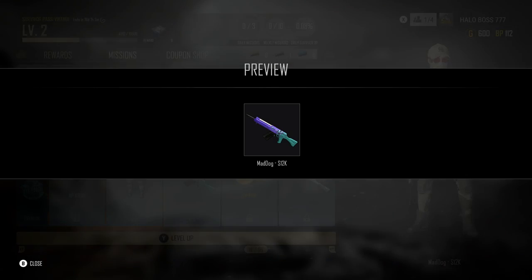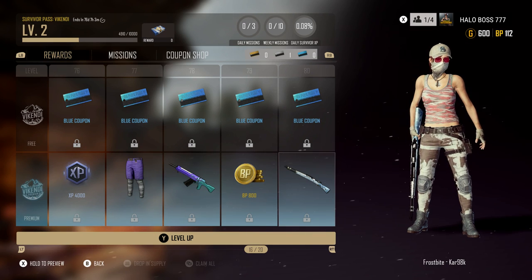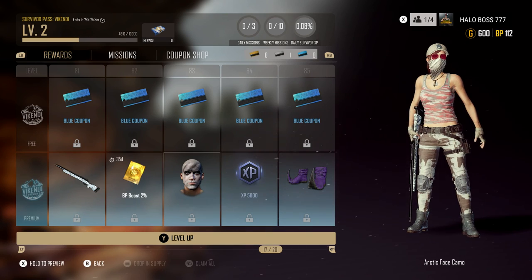Got an S12K skin. It's a Mad Dog S12K. Kar98 Frostbite, which looks very cool. I wish you could turn the camera, but I just can't. I don't know why. Got an M24 skin, one of the few. That looks nice. I love the M24.